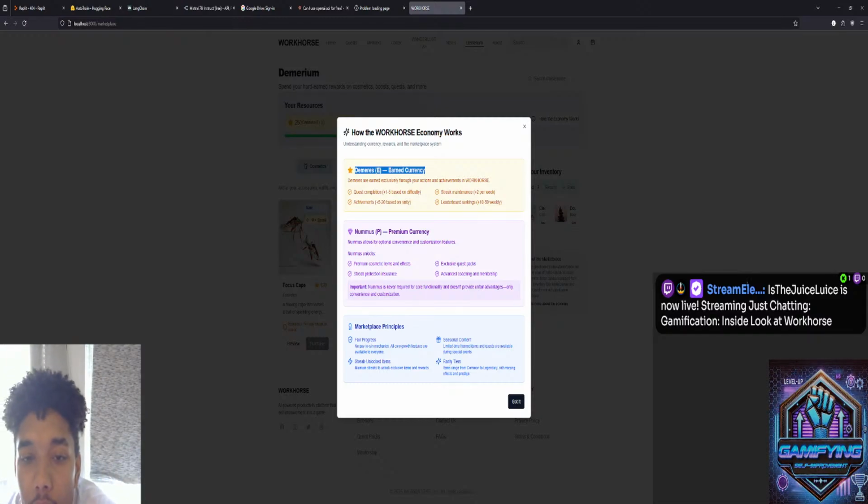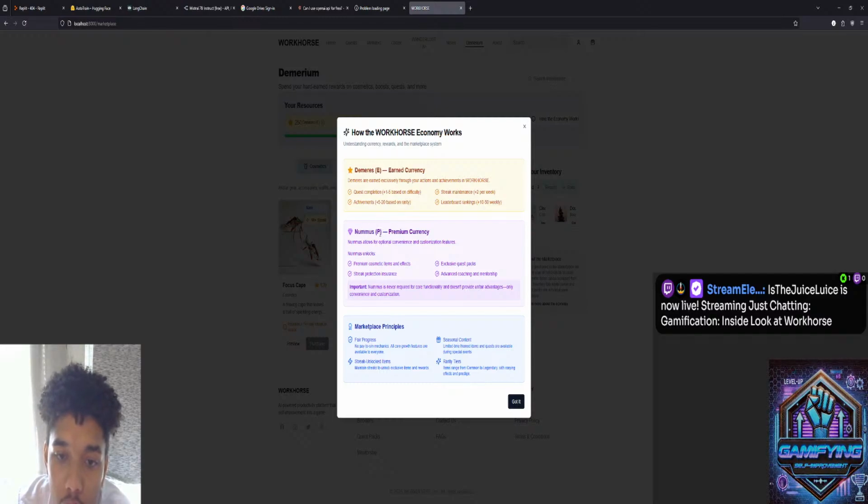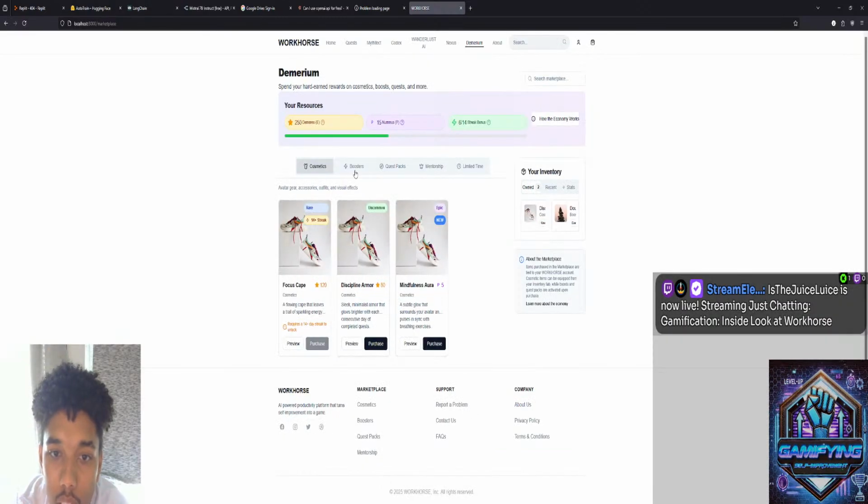I did think about the economy and how having two currencies would work, and I think that's encapsulated in the market principles section here. I want things to be fair. I don't want any pay to win stuff, but I also want people who are trying to fast track things to have a vehicle to do that. So I think that encapsulates what the aims are with this.